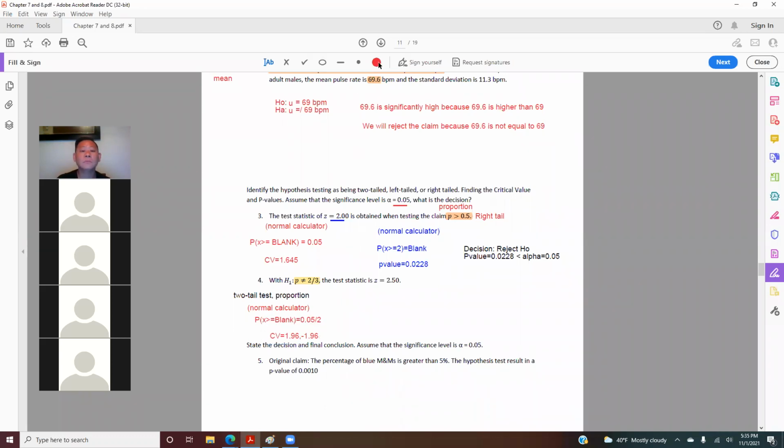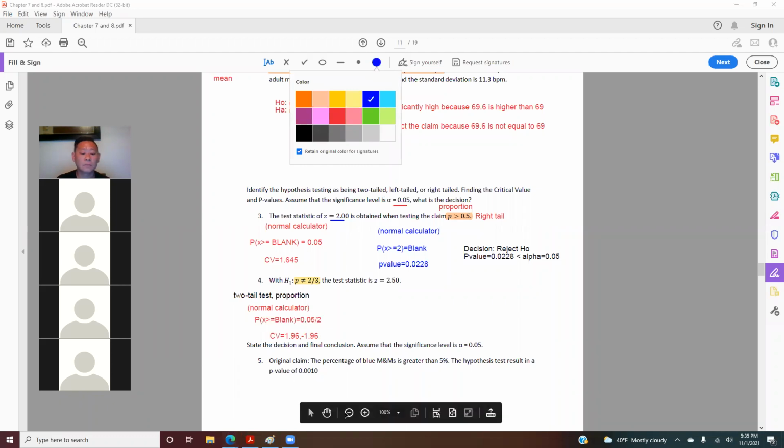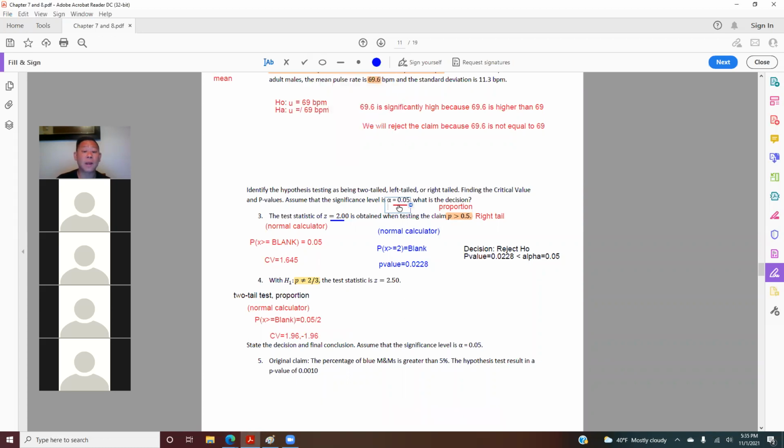Yes, Casey. So the significance level where it says 0.05, we're always going to be given that, right? Yes. It's always given. It can be 10, it can be 20, it can be 1%, 0.01. It's always given to you. You just need to find it or search for it. So this is how you find your critical value.